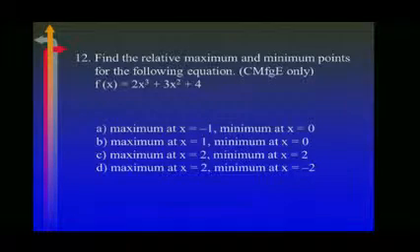What is the meaning of extremal value? It could be a maximum or a minimum, but I don't know which. To know whether it's a maximum or a minimum, I will derivate this function one more time, the second derivative of the function. If the second derivative is positive, then it's a minimum. If the second derivative is negative, it's a maximum.